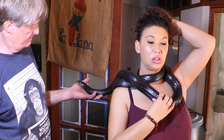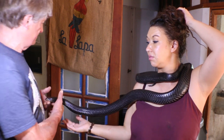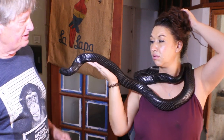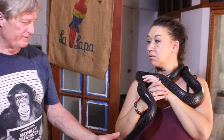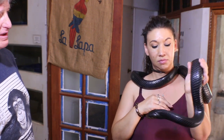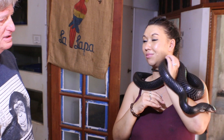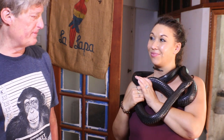What type of enclosure do you keep this animal in? We keep this animal in a roughly four and a half foot by three and a half foot by three and a half foot enclosure. We try to give it a wood design so it can climb on and hide underneath. They are mostly terrestrial. They feed on other snakes, rodents, chicks, birds — any type. They'll eat anything, including fish. They love fish. They're extremely docile.